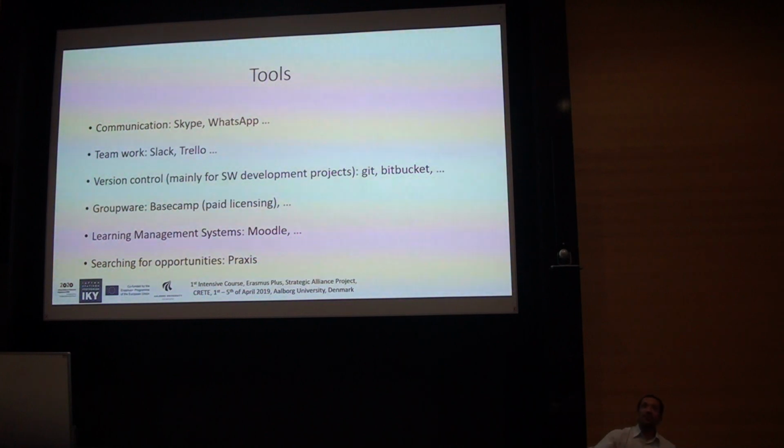So, as you can see, this is why collaboration skill is so important, and cooperation. And you have groupware tools, like Basecamp, which is a very good tool, but it is paid. You have to pay a license for it. Learning management systems like Moodle, which, at least in Portugal, almost all the higher education institutions already use. And you can use some portals to search for opportunities, like Praxis, to work abroad in a virtual mobility way.